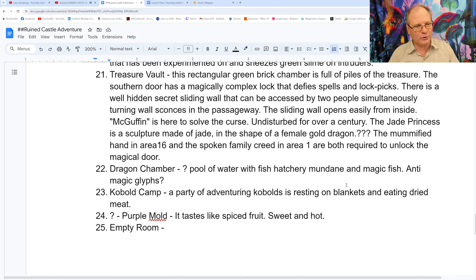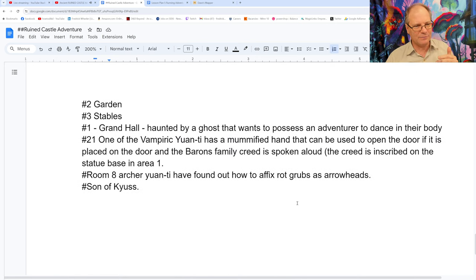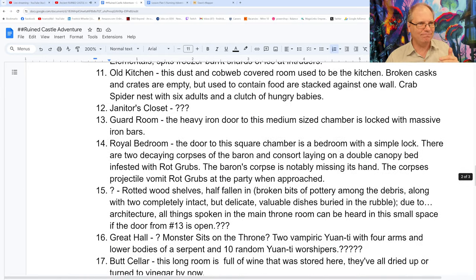23 has a kobold camp that has been set up in the middle of the corner room and attached to two hallways. 24, we don't know what it is, but there's purple mold there. And 25 is an empty room, and there's some notes here that I've got to figure out what to do with. So, yeah, not too bad.